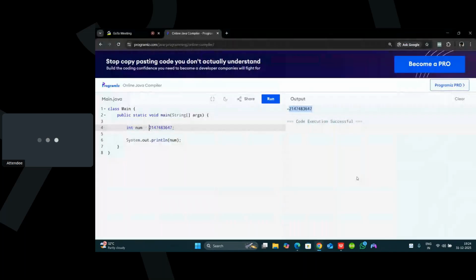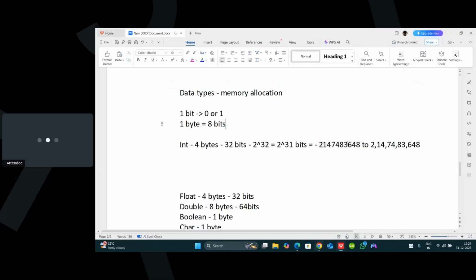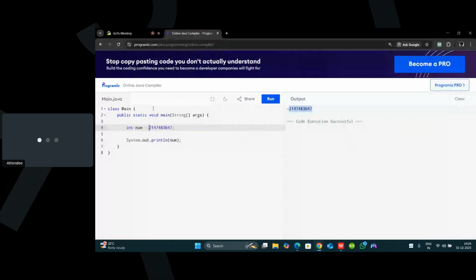This is how you can cross verify it. We should study everything with a reason, right? We can't just say 4 bytes, okay, that's all, correct? Why you need to know this is that now you know this is the limit you can store. While solving any problem you can easily find that an integer can store only this much. It may sometimes throw an error like memory limit exceeded, or something like that. Or if an error comes in your calculation without an error being thrown, you can cross check it. Okay, this may be the reason. It will be useful. That's what I'm telling.